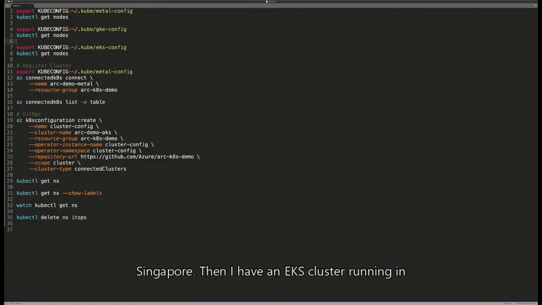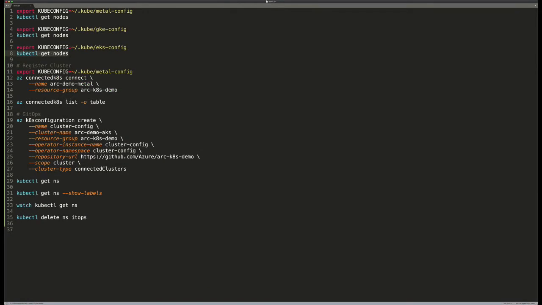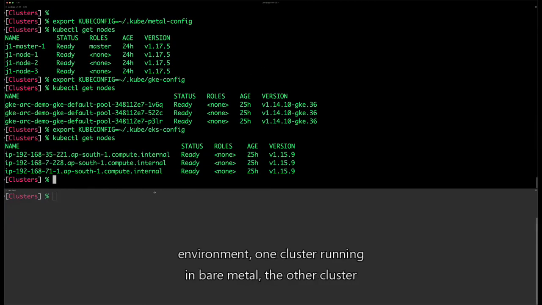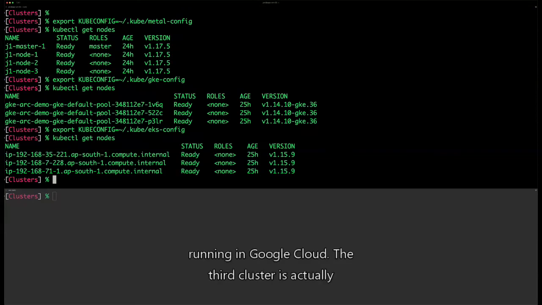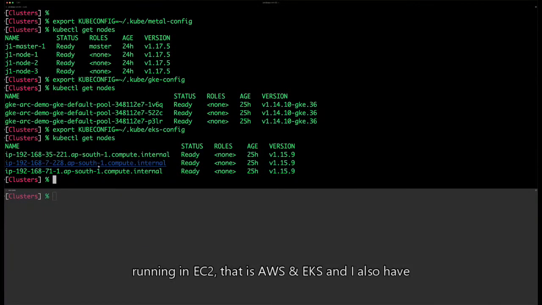Then I have an EKS cluster running in AWS. So this is a very diverse and very heterogeneous environment. One cluster running in bare metal, the other cluster running in Google Cloud, the third cluster is actually running in EC2, that is AWS and EKS.